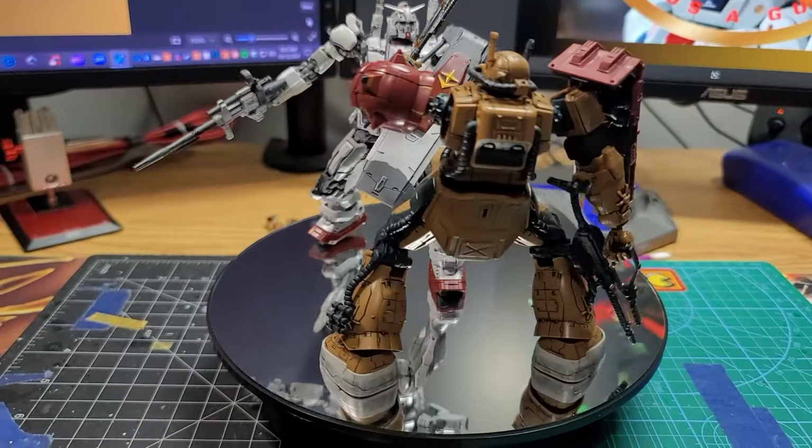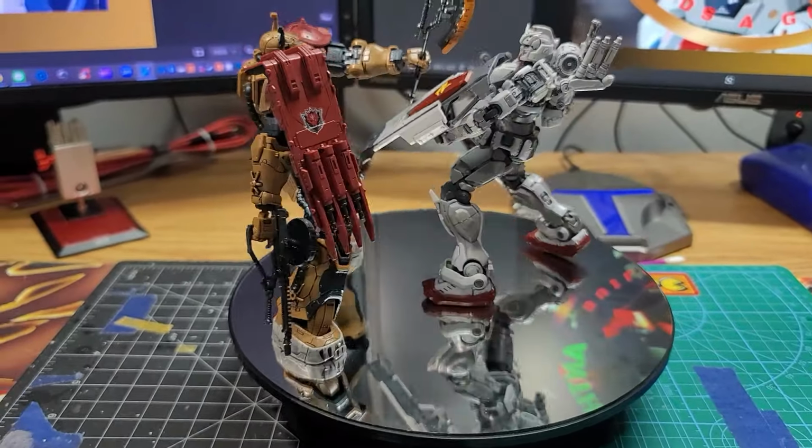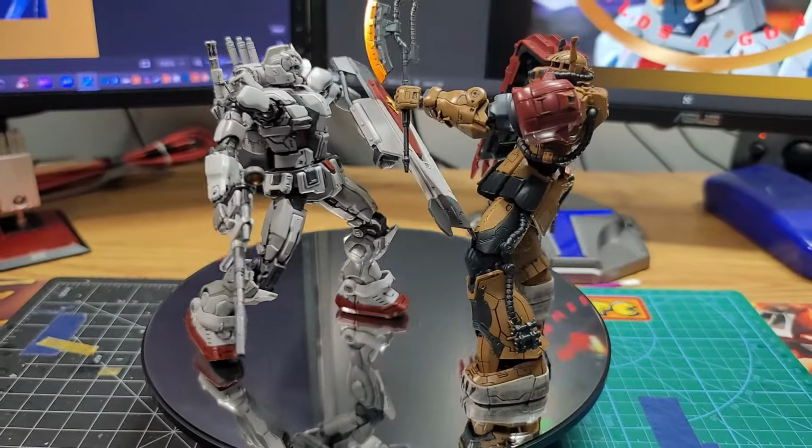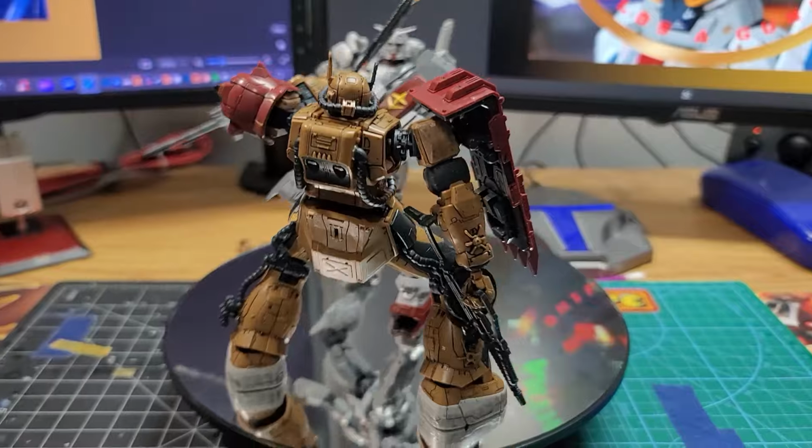They just announced that the other three will be coming out, but unfortunately they're going to be a P-Bandai set. So I will be getting that, though, when it comes out. I do want it.